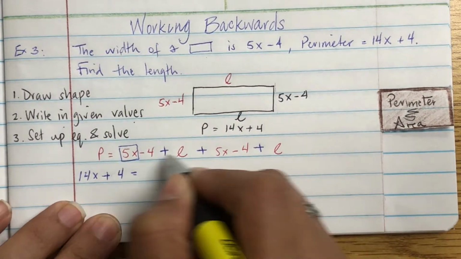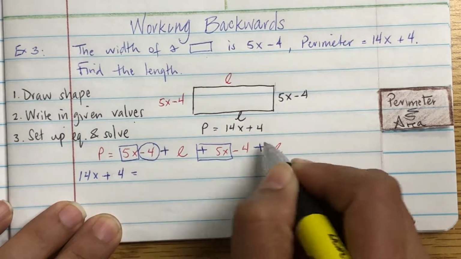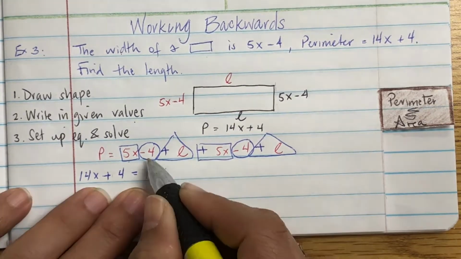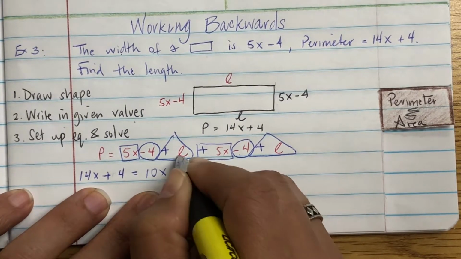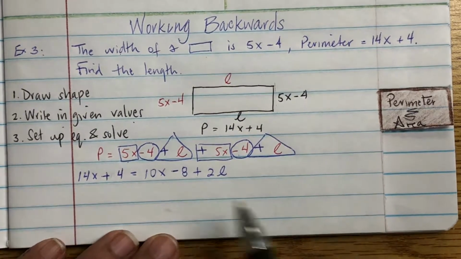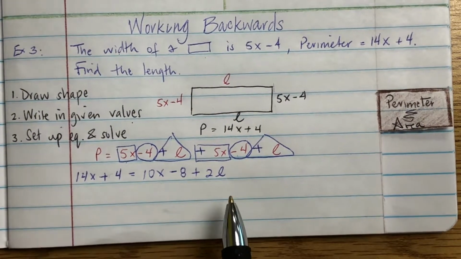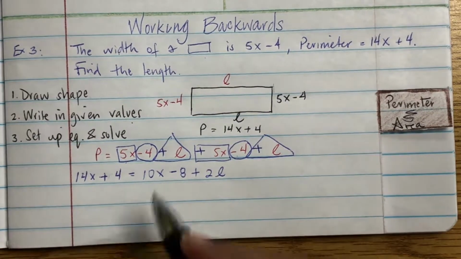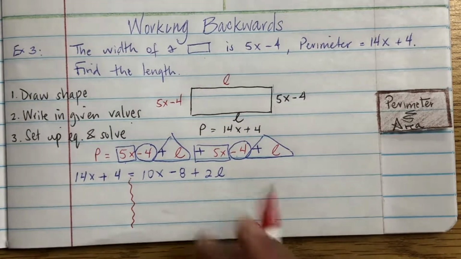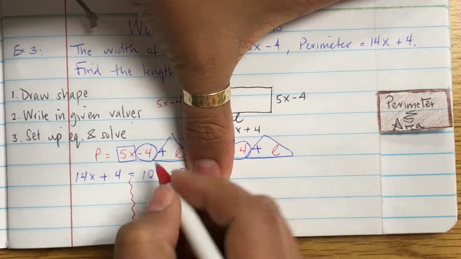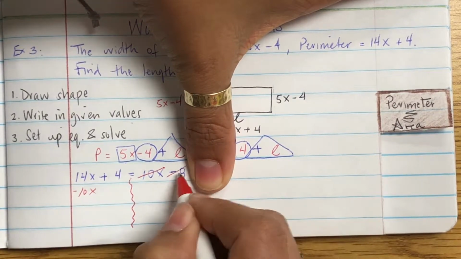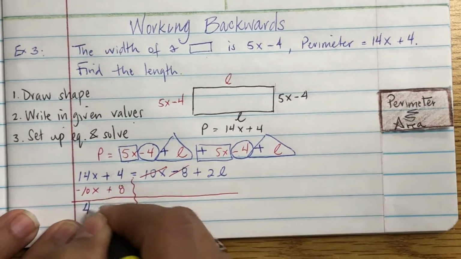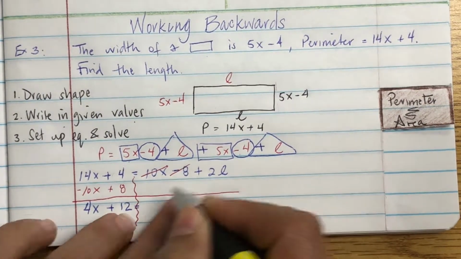And then I'm going to put boxes with the variable x, don't forget the symbols, circles with the numbers, and triangles with the Ls. 5x plus 5x is 10x, negative 4 minus 4 is negative 8, and then L plus L is 2L. So an apple plus another apple is 2 apples. Alright, then what can I do? Okay, so I want L by itself, so let me take the 10x to the other side. So when I cross the river with the 10x, what is it going to become? Negative 10x. Take negative 8 to the other side, it's going to become positive 8. So now I have just 2L on the right hand side. Combine like terms, I'm going to get 4x plus 12 is equal to 2L.